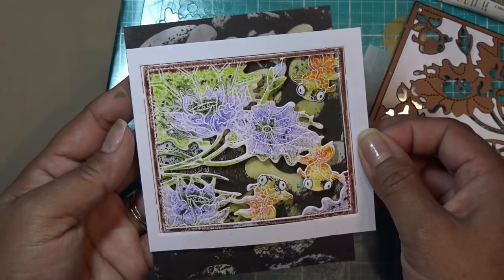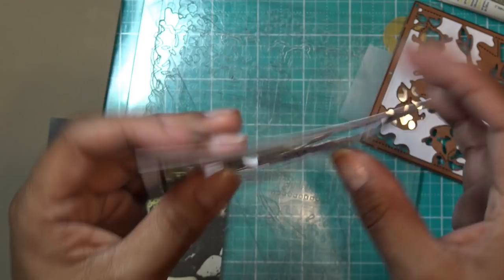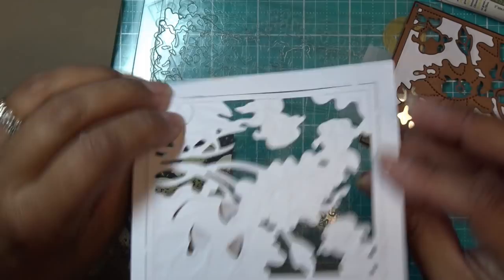So anyway, I just want to show you a few different ways to use this. Again, if you look at the back, there are some fun features on this one. The lotus pops up here and here and here and here. So this one has quite a bit. It's a little bit larger die down here too. So it just has a little more movement.